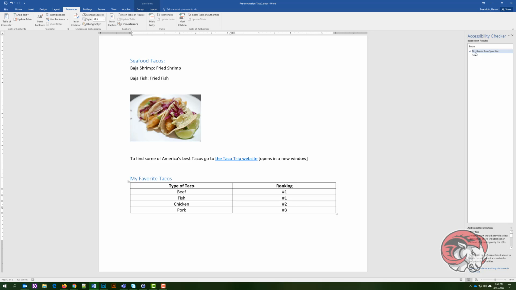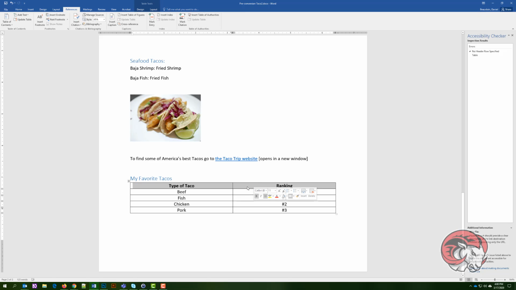And by header rows I mean column headings, headings that label the type of information that is in that particular column. Now, if we look at the table, I have a bold quote-unquote heading here and a bold quote-unquote heading here. However, again, like our original heading at the top of this document, just making the font larger or darker or a different color doesn't make it a heading, not officially, until we actually denote some background information that will allow the screen reader to know that this is indeed a heading, or a table heading in this case. So to do that, I'm actually going to highlight this entire row.